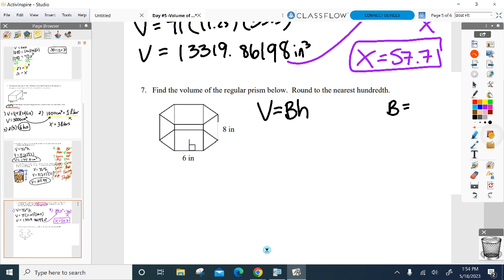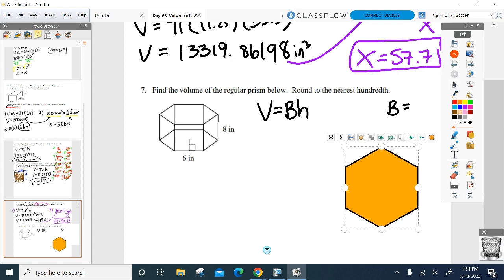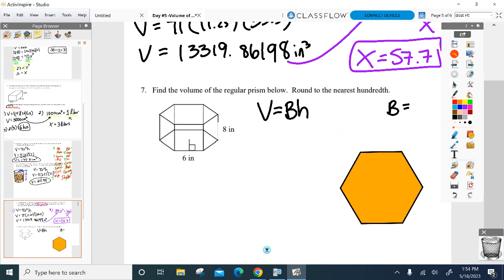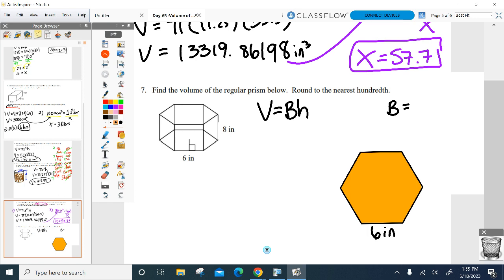Oh, how many times have we done this? Okay, here we go. Here's my hexagon. Help me find the area of it, because that's going to be capital B. 6 inches. How do I find the area of that hexagon? Right, I draw in 2 radii from the center. Have we got this memorized by now? What's that angle I just formed? 60, yep. Draw in the height, which bisects it, and the 6.